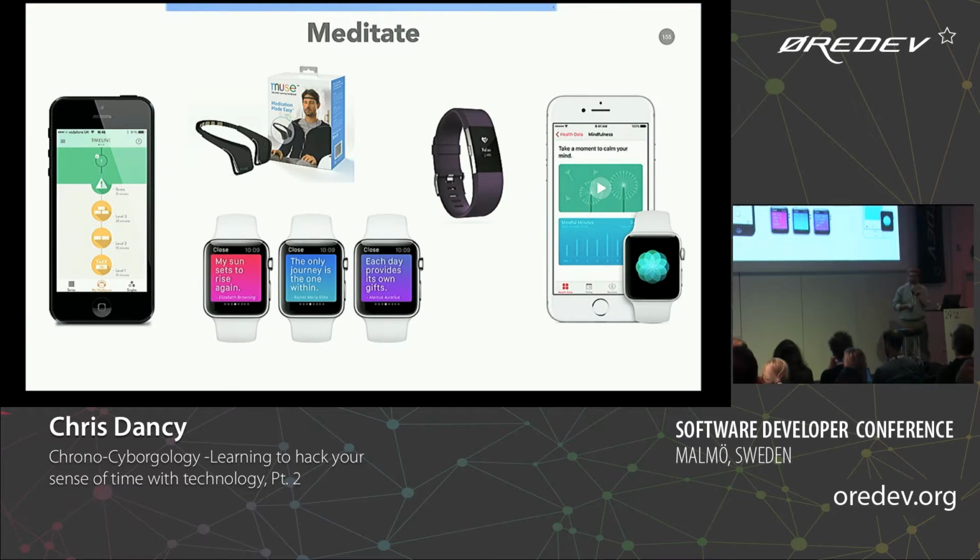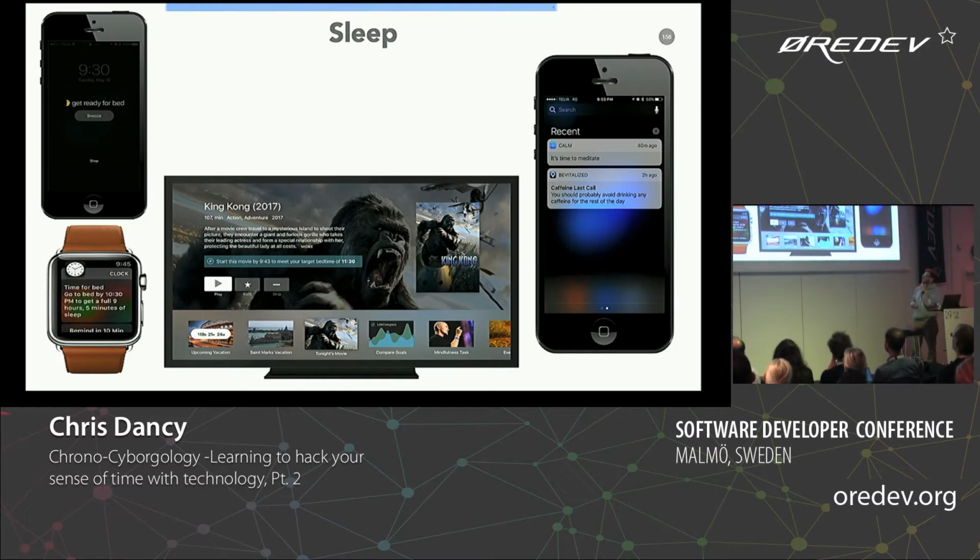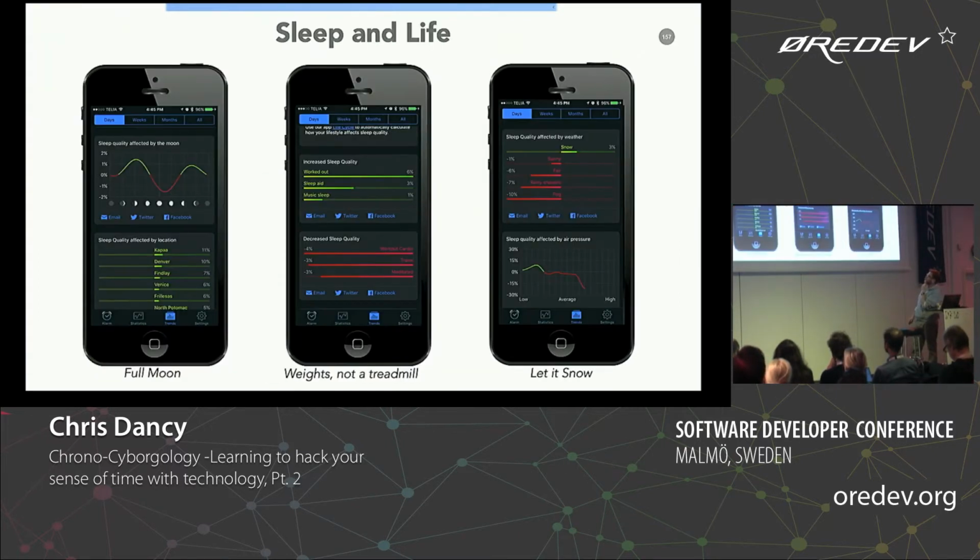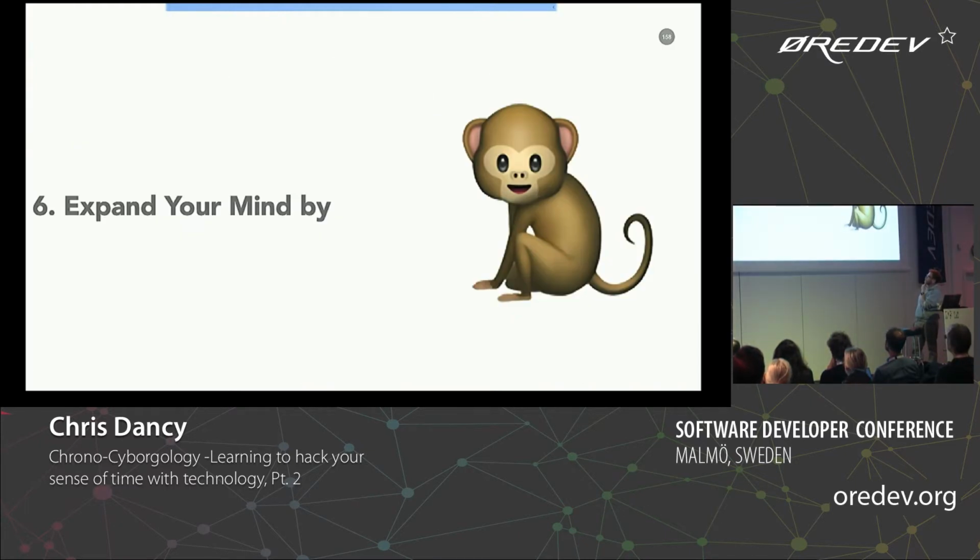It's really, really cool. Apps to help you meditate. I think some people are into that, some people aren't. You don't need an app to meditate. I think a lot of people push that on people. A lot of apps now help you sleep better. I think it's really important we start thinking about that. This also involves alcohol and caffeine. We talked about sleep a little bit earlier, and now let's talk about expanding our mind a little bit.